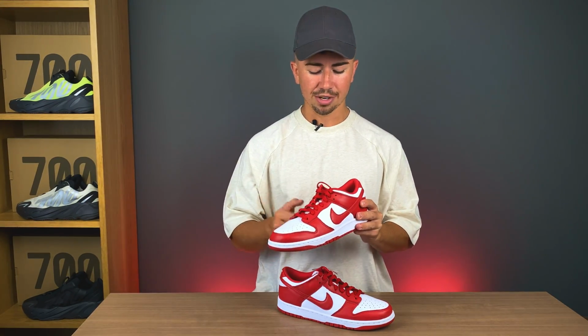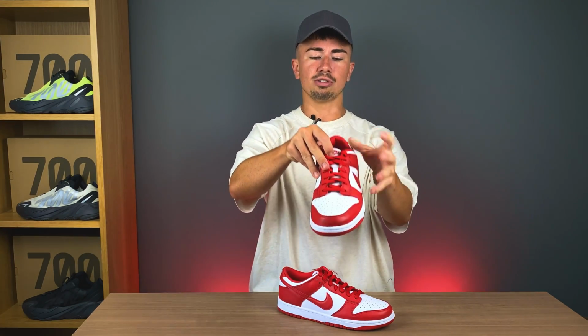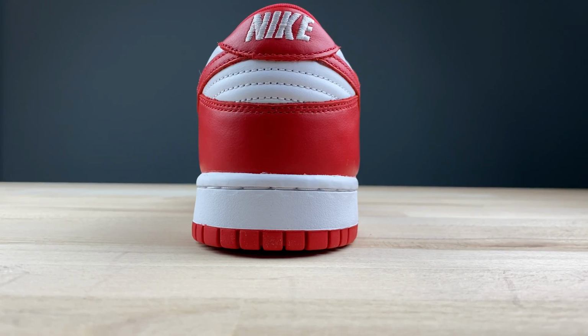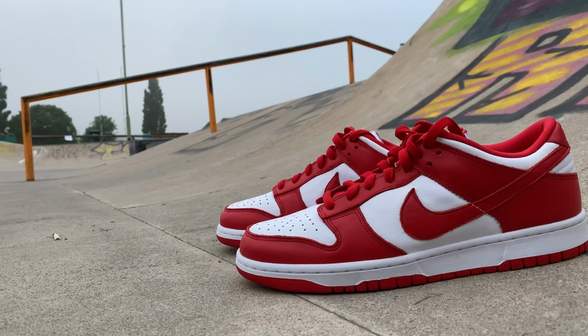The tongue of this sneaker is nylon mesh material, so again, pretty simple. It does have the Nike logo with the swoosh kind of in that little tag on the top, which you can hardly see. And moving to the back of the sneaker, you have the embroidered Nike text. Some of them are printed. On this one, you're getting an embroidered Nike text.